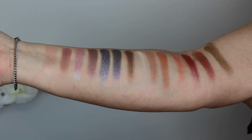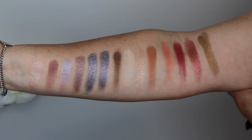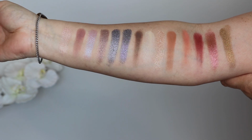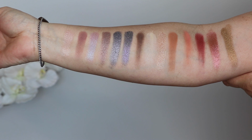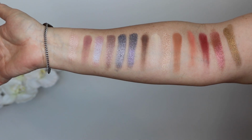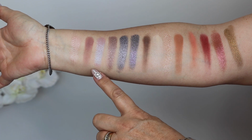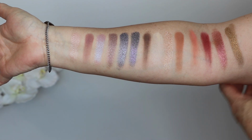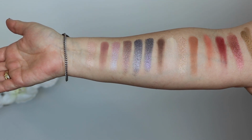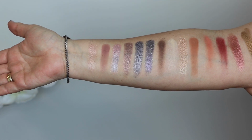Now I do have to say, from swatching these, the shimmers are absolutely spectacular. I think they swatched beautifully. I do have to say I haven't tried them all on my eyes yet. The only colours I've tried on my eyes are these two here, and they were wonderful on my eyes. But I felt the shimmers swatched absolutely spectacularly.